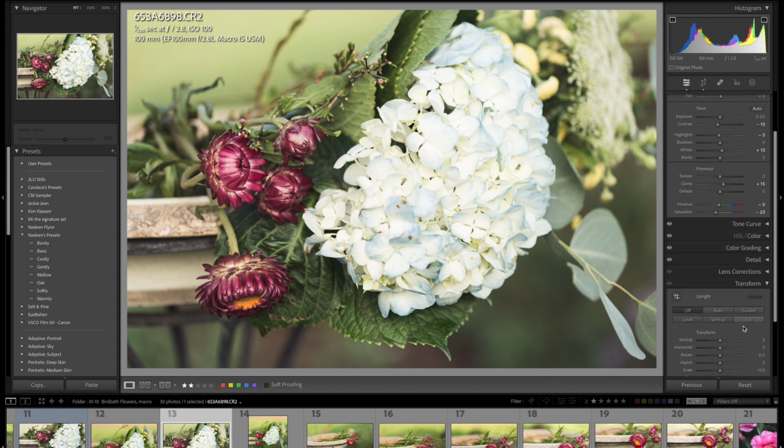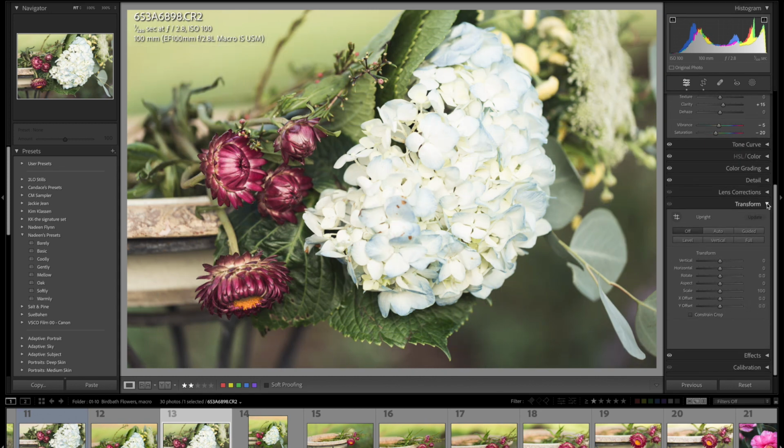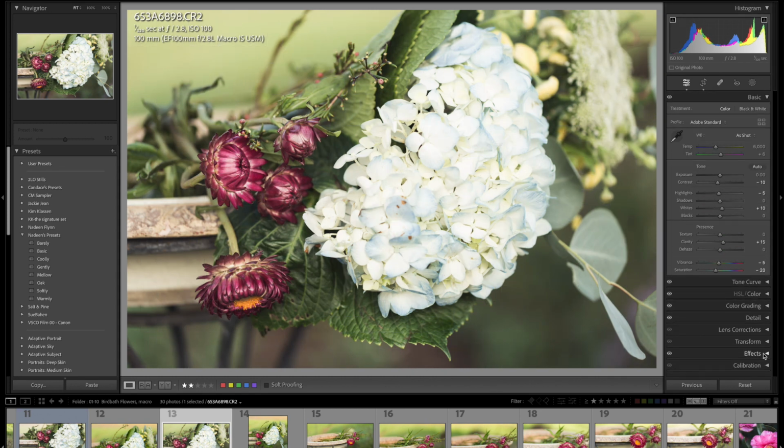Transform, there's no transform in this because we don't have a lot of lines that need to be straightened. And I wouldn't put that on a preset anyway, because many images are not going to need it. You don't want to include anything on a preset that not every image can use. So transform might be needed on another image, but we don't want it in the preset.